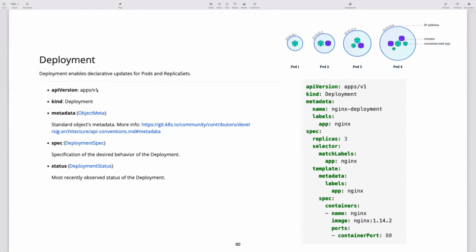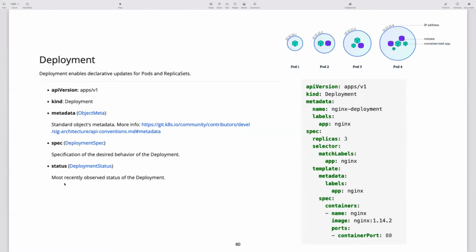So the API version needs to be considered, and then the kind, which is called Deployment, and then the metadata. You can go to this URL to read more about the metadata, and then the spec, that is the deployment specification, what you want to specify for the deployment. You see the specification of the desired behavior of the deployment.